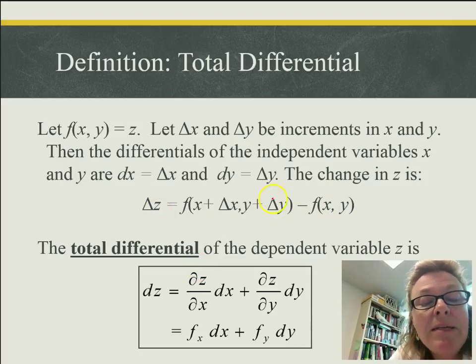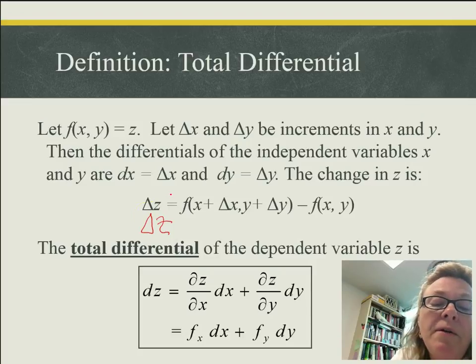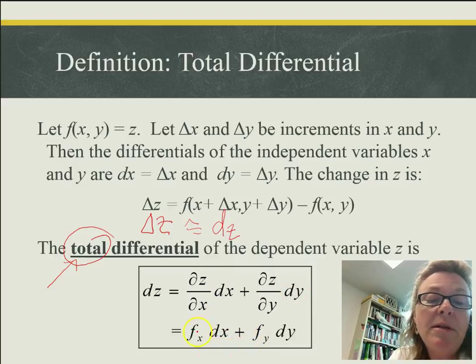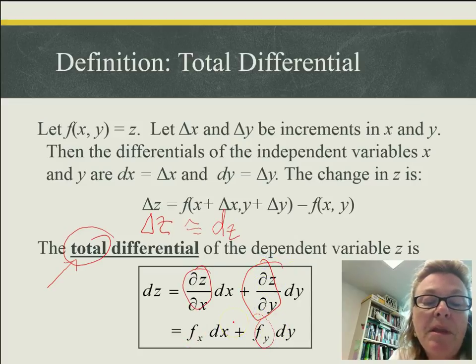Remember, x and y were our independent variables. That means z is our dependent variable. And so this may be not so simple to compute this change in z. So much like we did in calc 1, we're going to say that our change in z is approximately equal to our differential. Now, notice that I'm not calling it just a differential, but I'm calling it a total differential. Total referring to that I'm keeping track of all of my independent variables. So up here we saw that z is a function of both x and y. So as I think about this change in z, I need to account for both changes in x and possible changes in y.